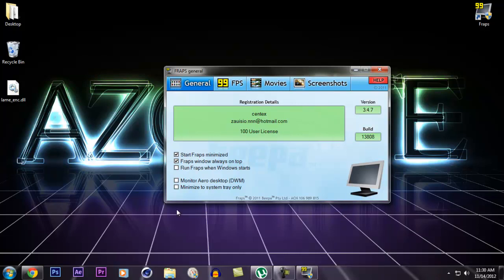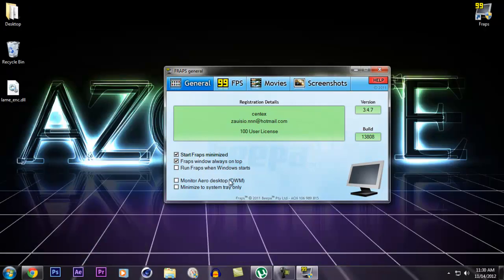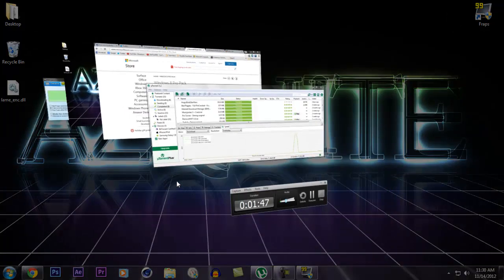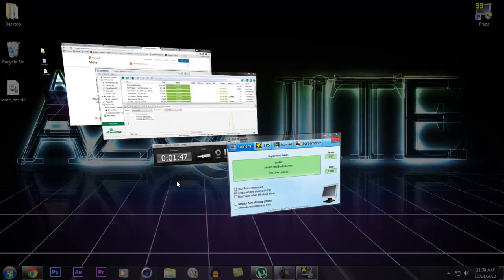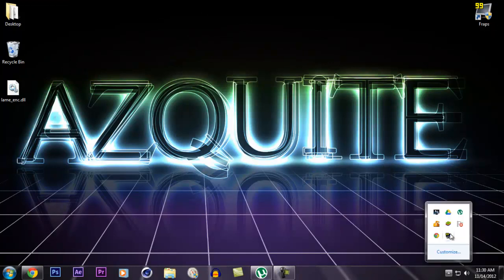Fraps window always on top, you can see Fraps is always on the top. Run Fraps when Windows starts makes it auto start when Windows boots up. Monitor arrow desktop means this thing. I don't think that you'll be able to see it or not, but this is what monitor arrow desktop means. Minimize to system tray only means this, it goes down, minimize to here.